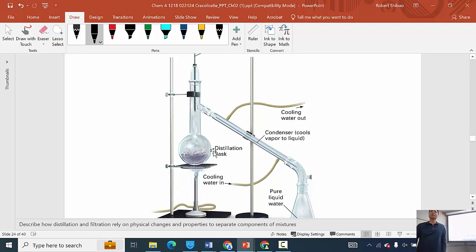Distilled water is expensive because we have to boil the water. Boiling water costs a lot of energy. So we have a much cheaper alternative here. The much cheaper alternative is DI water. DI water goes through essentially like a molecular sieve. So what the molecular sieve does is it removes all the impurities out of there. Its action is kind of like a filter, but it's not like the sieve I was talking about. It's a little bit different. And so our DI water is we take our tap water and put it through deionization tanks, which extracts the impurities out of there. But our DI water is still expensive.